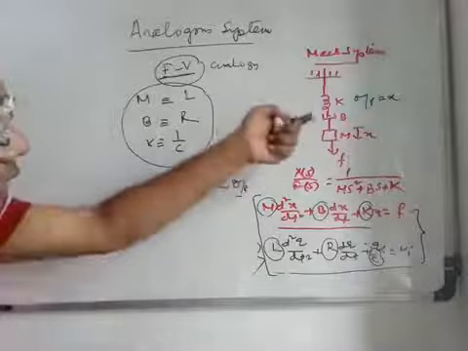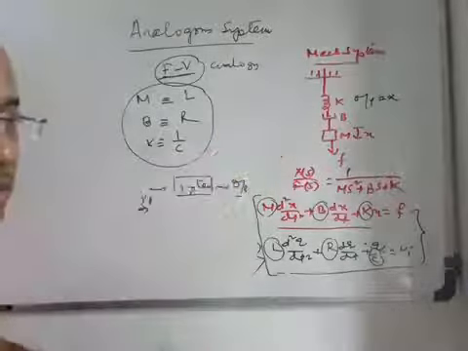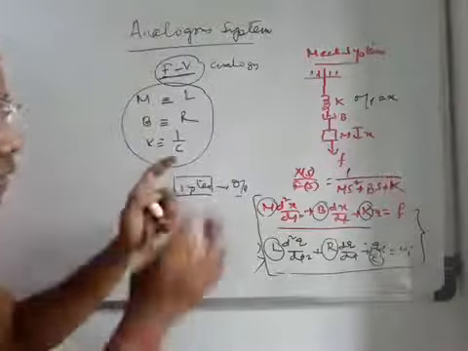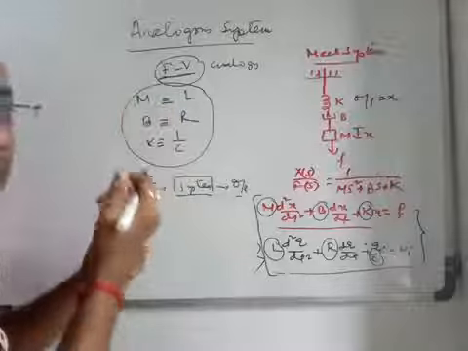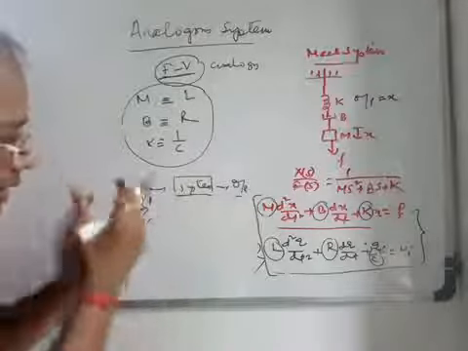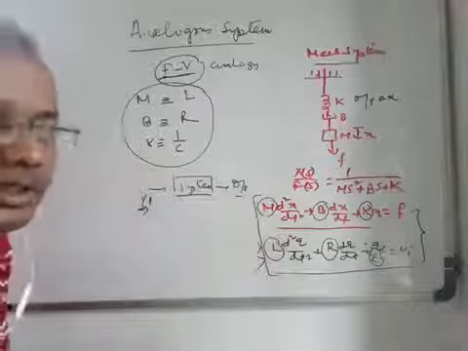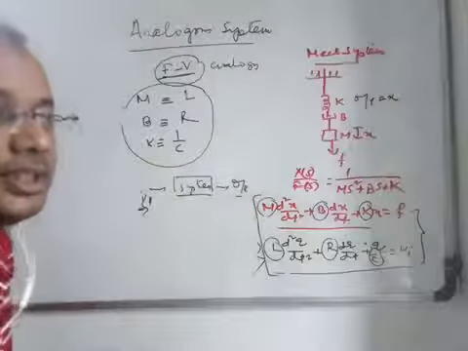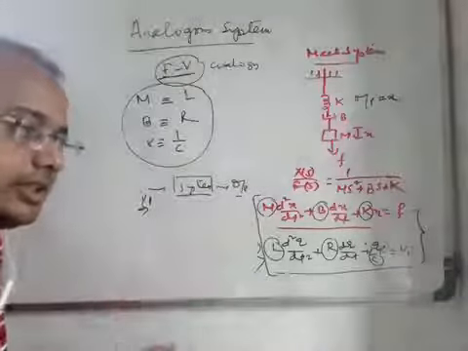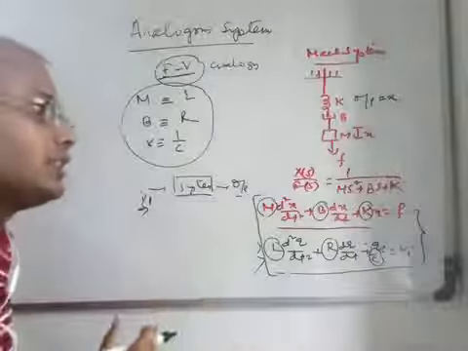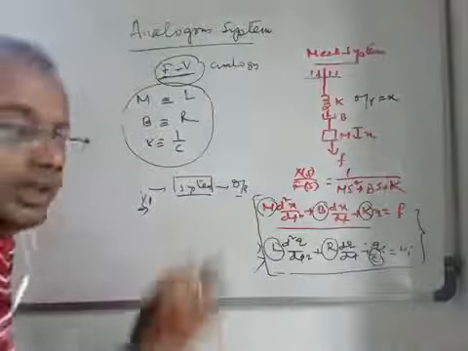So to model this mechanical system is not so easy in the laboratory. Corresponding to that, if you can get the electrical modeling of the system, then the same kind of input is applied and the output is obtained. That means the system can be checked easily. That is why this kind of analogous system has been developed, and electrical networks corresponding to the mechanical networks are actually developed.